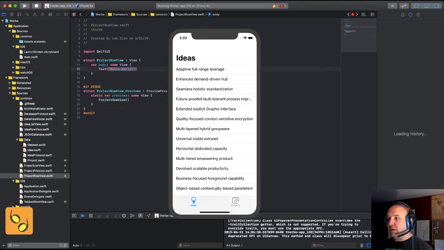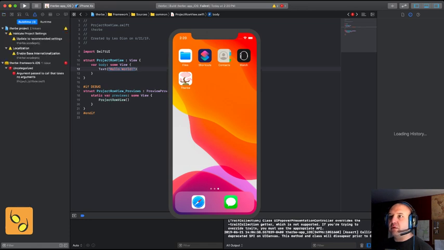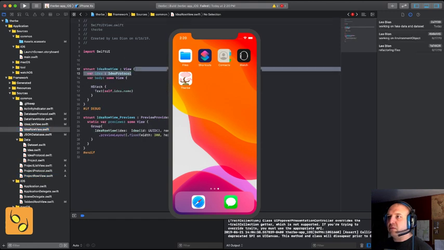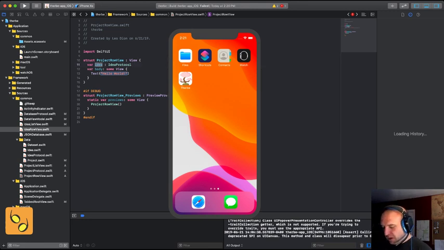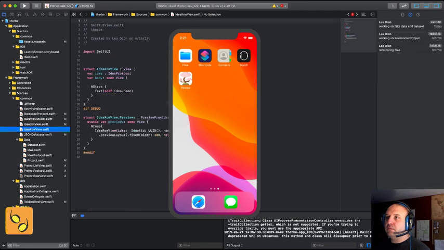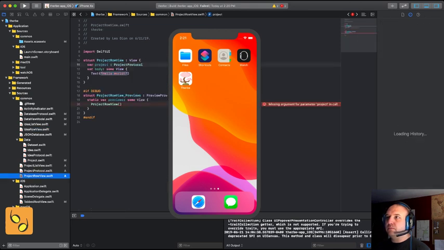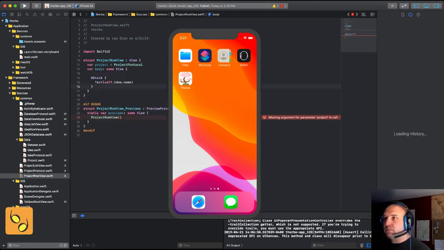Let's just run that. Let's see what we're missing, because we don't have a row. That's right. So here we have protocols. We'll just do this. A project. So we'll take a project protocol. See what else we're doing. Yeah, just project.